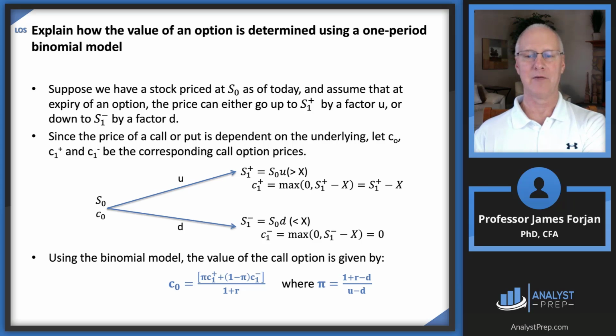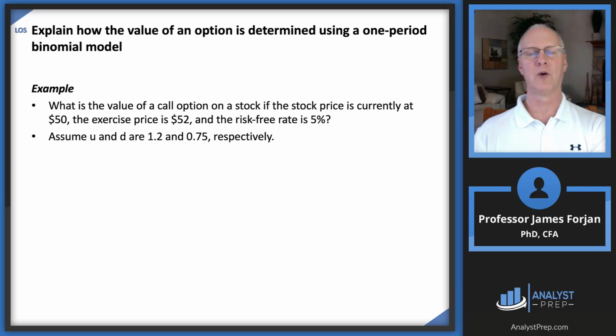Now, pi in that formula has to be some kind of a probability of the uptick or the downtick. And that probability is defined by that formula there: 1 plus r, which is just a regular old time value factor, minus the downtick, and then divided by the up minus the down tick. And this gives us a sense of volatility, right? If the stock price can go from 100 to 101 or 100 to 99, then the up and the down are really close to 1, right? But a lot of times they're not. So with lower values, there's going to be low volatility. Higher values, there's going to be high volatility. So let's go ahead and look at a quick example here.